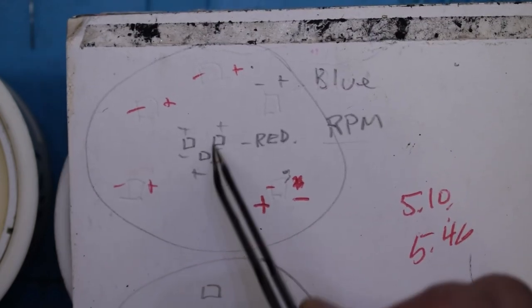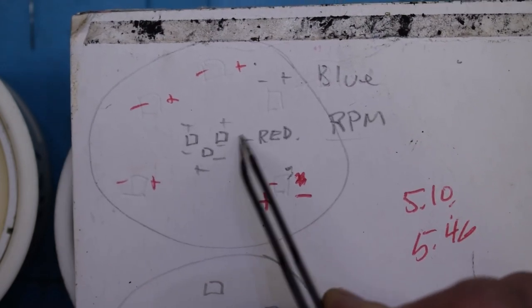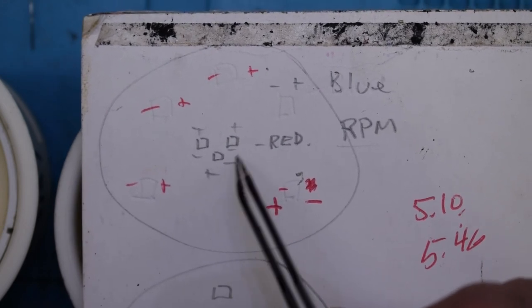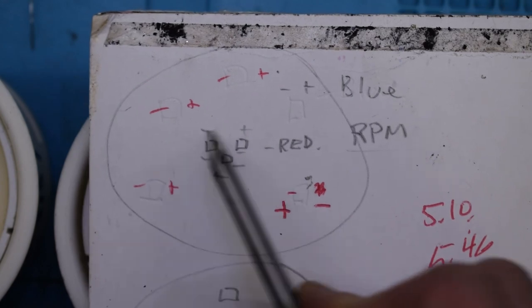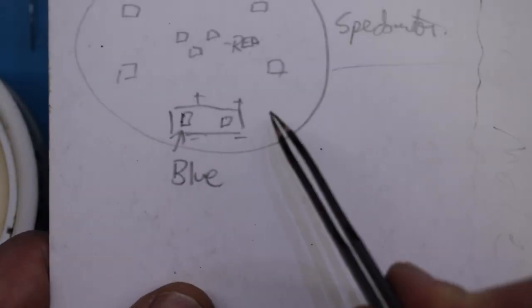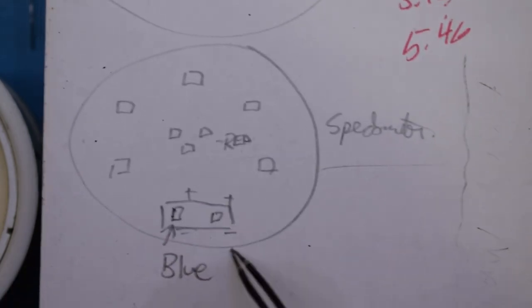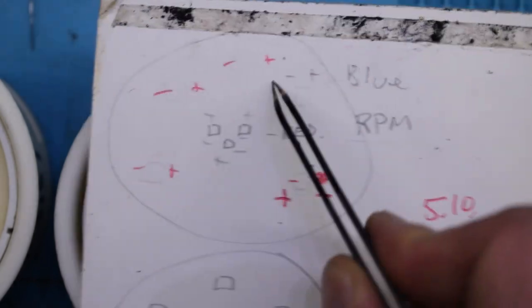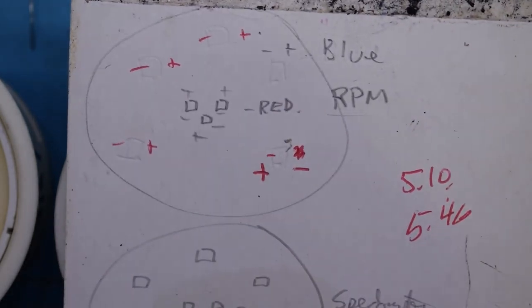The inside ones, you can change to red or whatever. This would be negative, positive, and then bottom is negative, and the top ones are positive there if you want to change those. For the speedometer one there, it's negative, positive, and then it's the same orientation as this one here.